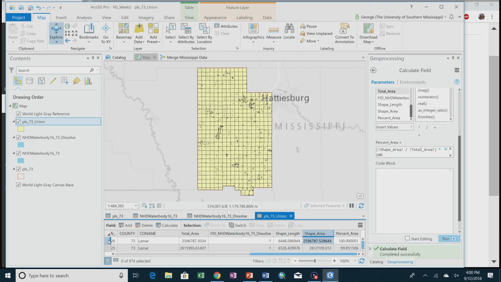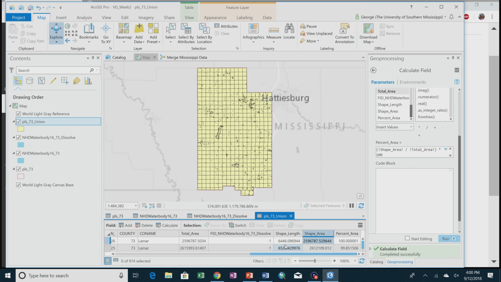Now, how do I get rid of the values that I don't want? Remember, this field tells me whether it is a polygon that represents the wet part or a polygon that represents the dry part.